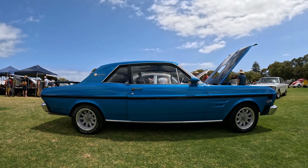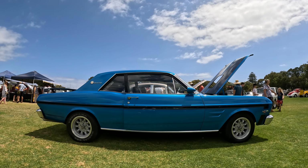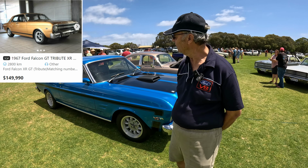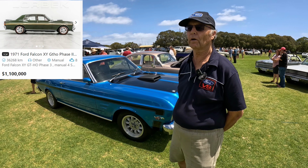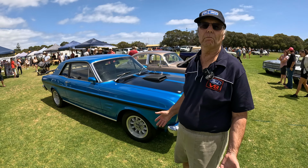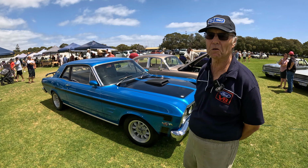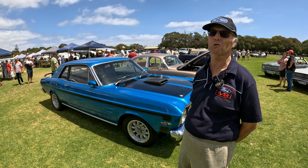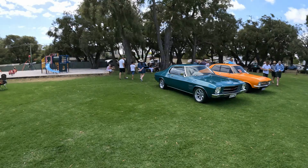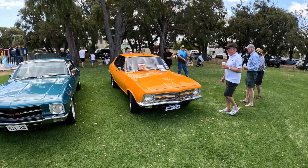And going back to the rarity of the car, the GTs now, the four-door GT, those are quite rare. They're up in the hundreds of thousands of dollars. Would this be in that same price category and rarity as well? Strangely enough, I wouldn't have thought so. I think the four-door is an Australian icon. I will have invested a lot of money in this. I don't think it's climbed to the same dizzy heights as a Falcon GT, as the four-door. That's quite unusual, isn't it? Because coupes are usually the glamour of the sedans.